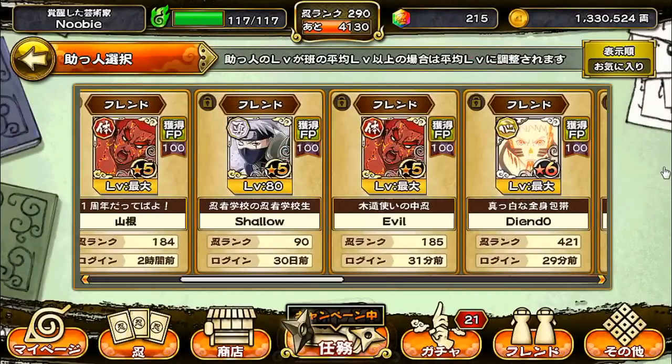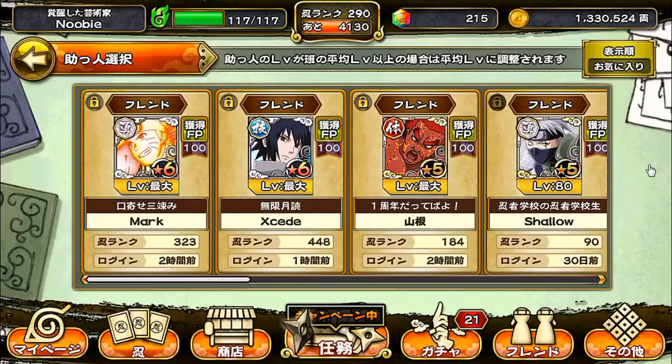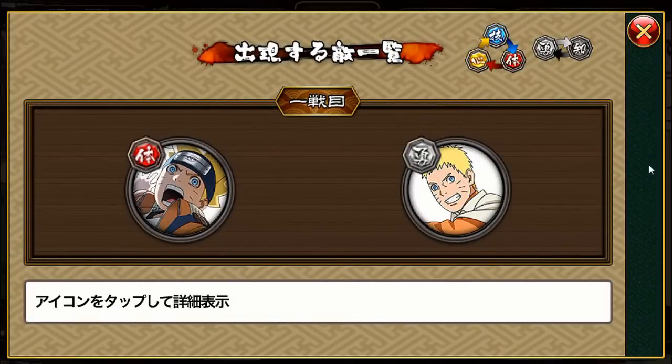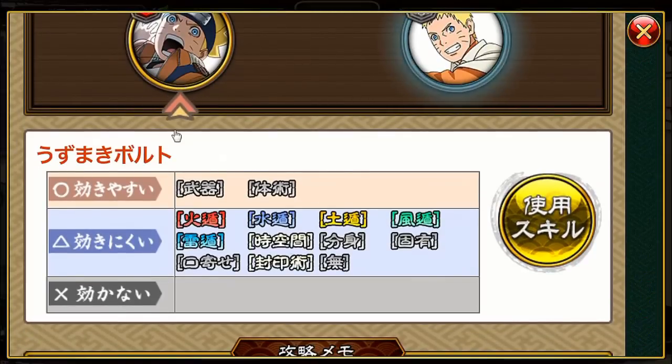All right, so this is the team I actually use to fight in this mission. Actually, no, wait. Let's talk about the strategy guide first, and then I'll show you my team. I know a lot of you guys might not have my team, but I'll show you how I defeat it, and then I'll give you some tips on how to defeat him. Okay, gotta think outside of the box, guys. Anyways, okay, here we go.